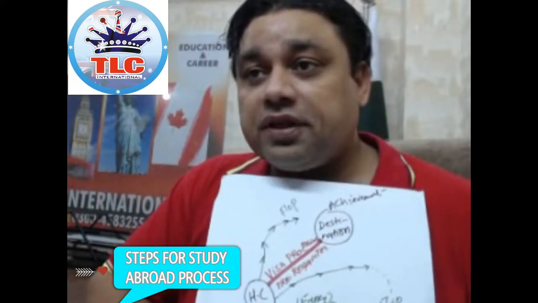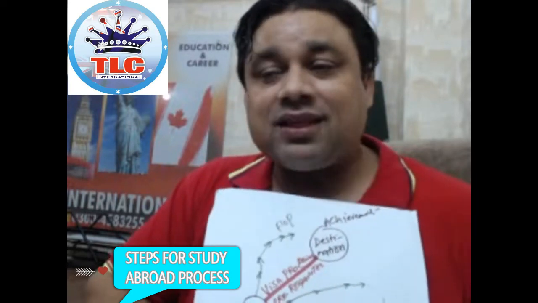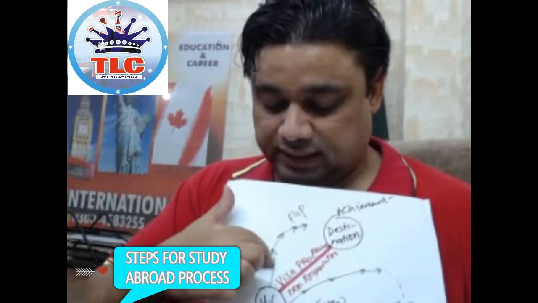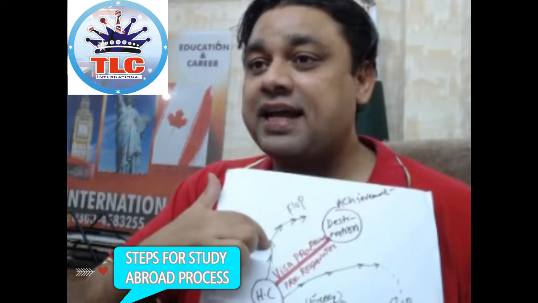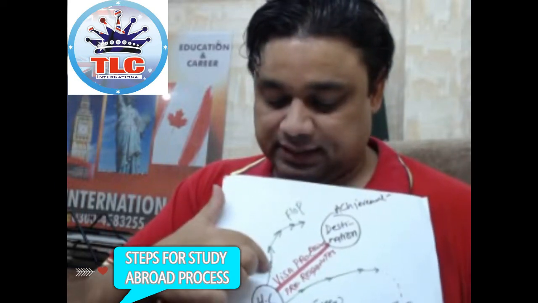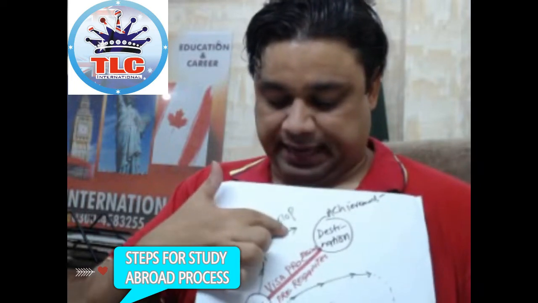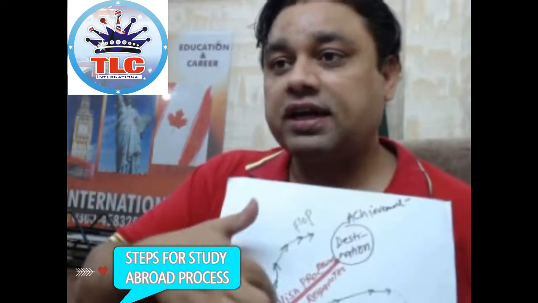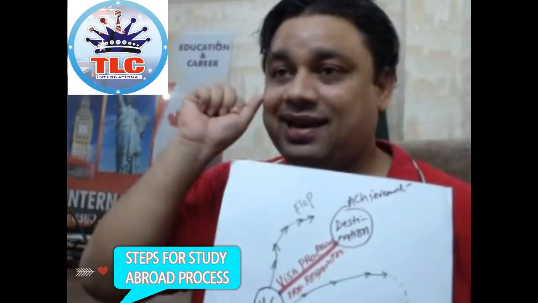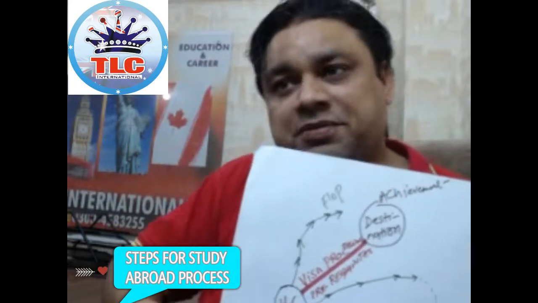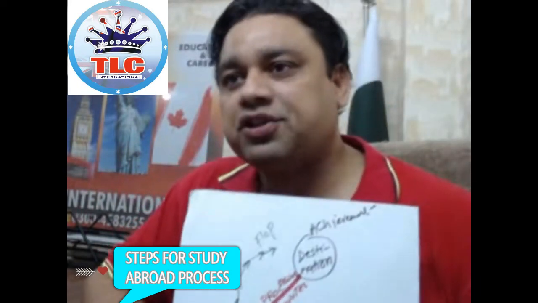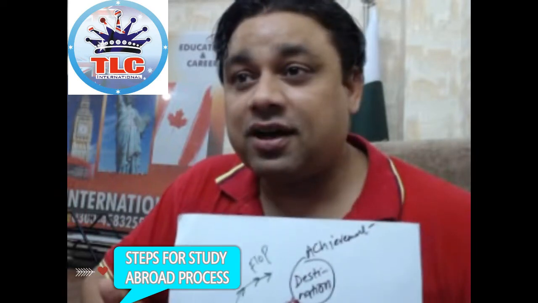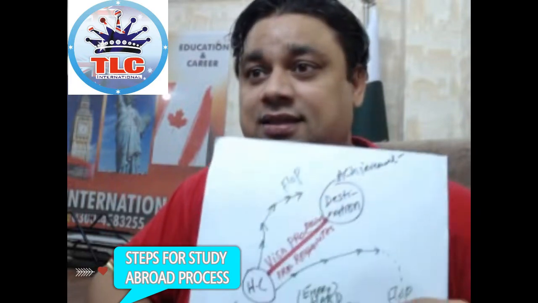If you do not understand the myths and the logical points of the red line, what happens? You start your goal and your goal is straying away. Your goal is really deviating from the destination that you have decided to move to, and all of a sudden you get flawed. Here is a flaw point. You cannot reach your destination. Or if you come from this track, it takes longer. It happens sometimes during the visa process that the visa policies are changed. There are some new introductions of policies, and sometimes there are natural delays from the immigration of Australia or Canada or USA. It happens sometimes, and the client should understand this.